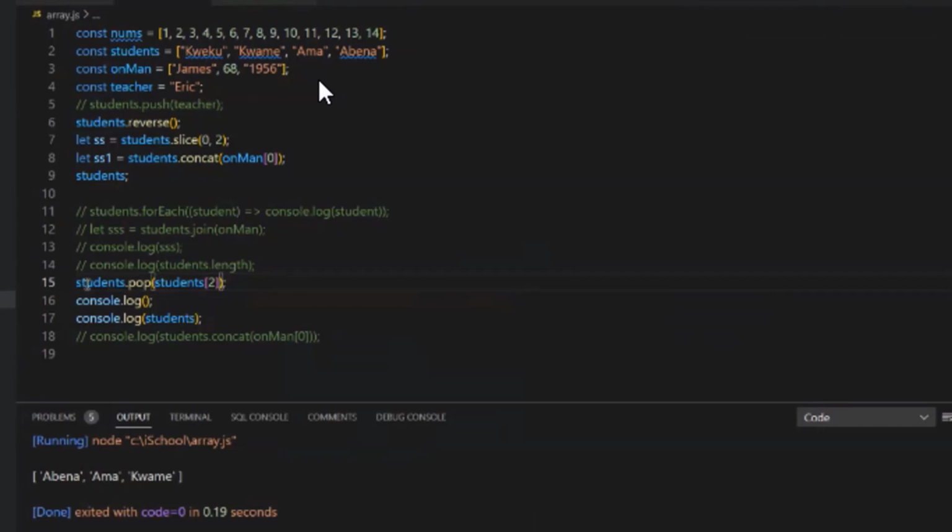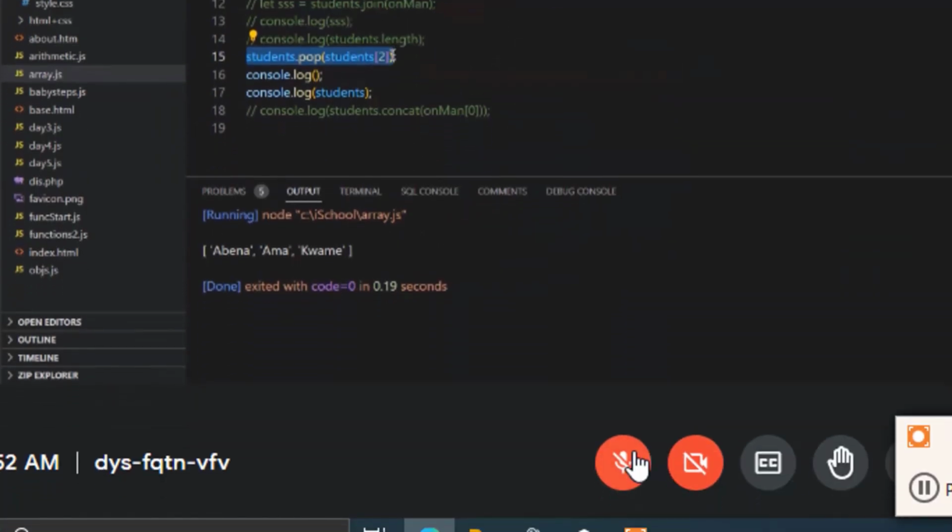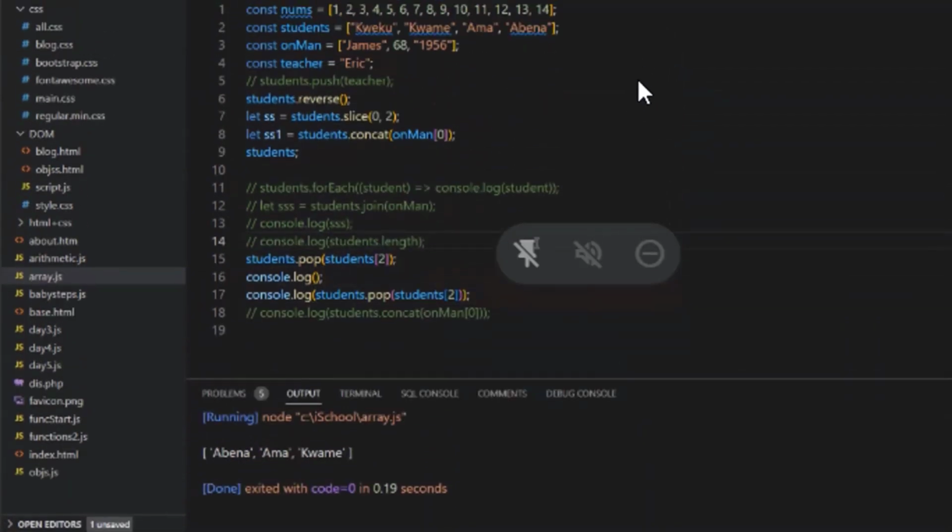So that means we still have to come back and answer them. From the one I read, they said the pop doesn't take any value. It just pops out the first item. When you do pop, it just pops out the first item.